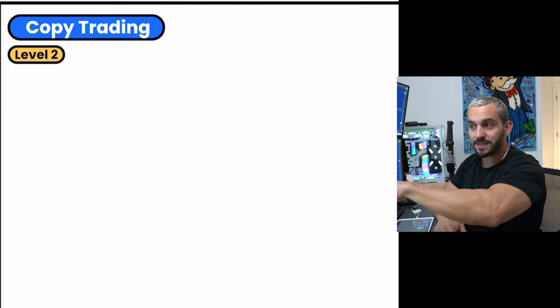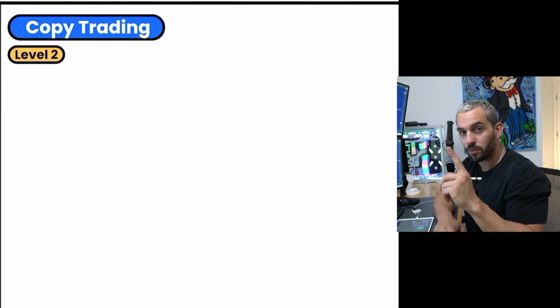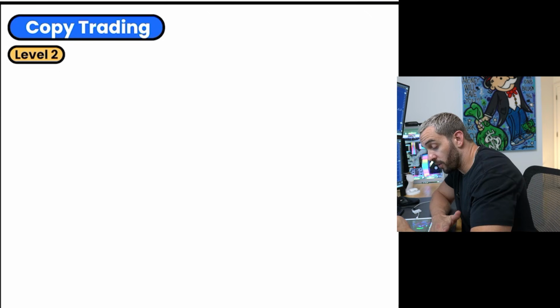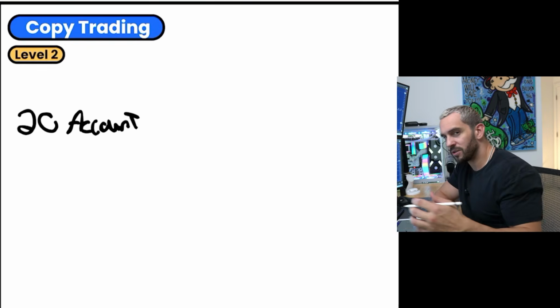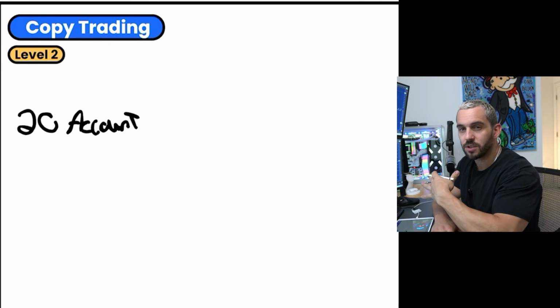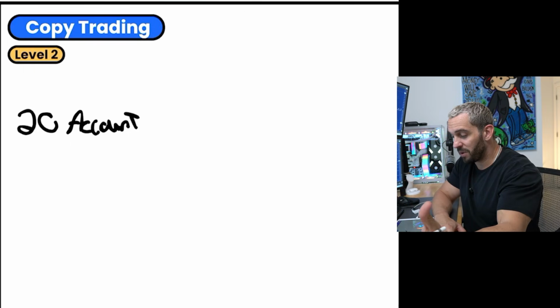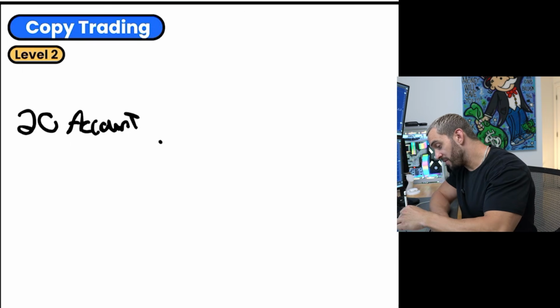You're just gonna max out all of the accounts that you can get in a single prop firm and try to pass them all at once. One of the reasons I really like Apex, and that's what I started with, is I started with 20 accounts, and I just took one account and connected all of them to it, and I passed 20 accounts by trading one. So that's what I did.